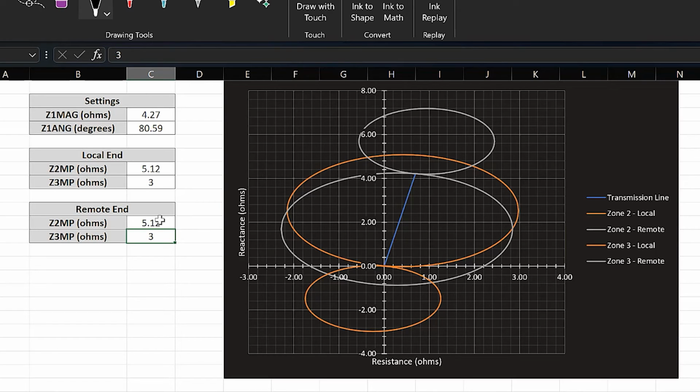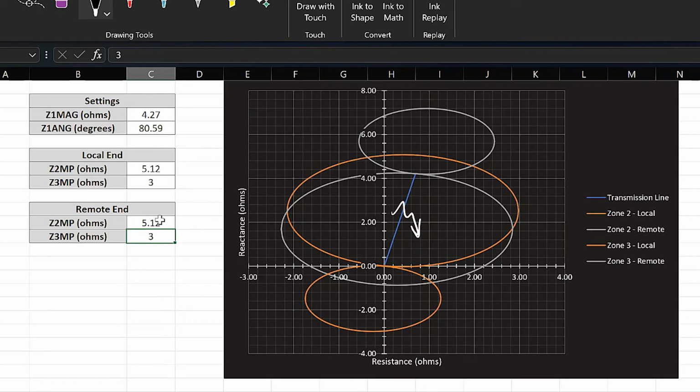So for example, for a fault in the middle of the transmission line, so let's say that we have a fault over here, both zone 2s will pick up because both will see it in the forward direction. And in this case, none of the zone 3s will pick up because the fault is, again, in the forward direction, and those are looking in the reverse direction. So in this case, both ends are going to trip high speed because they're not going to get blocked by the remote end zone 3.